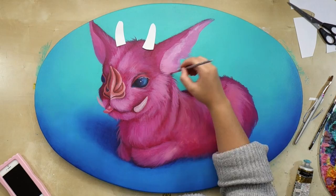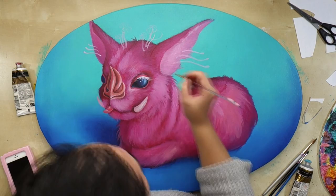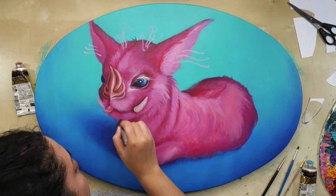I'm going through a really deep blue and pink phase at the moment. I think I've been obsessed with those colors for a long time. It's turning up a lot in my work, and it's kind of subconscious with the colors I use. It's funny how they reveal themselves to you in that way.